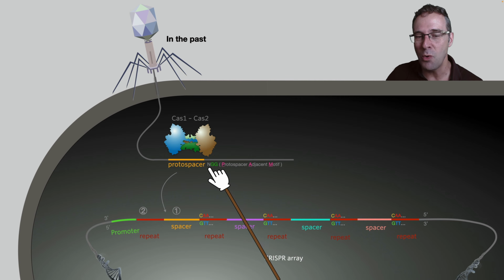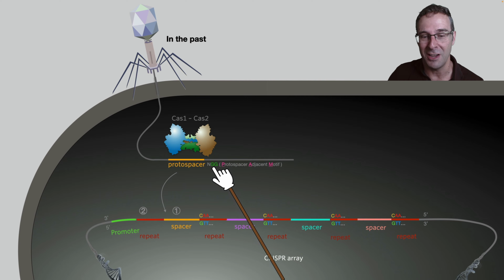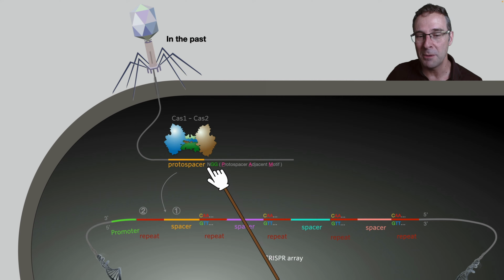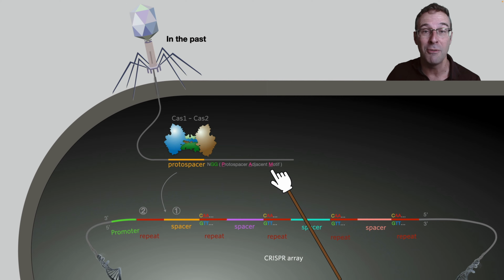And of course, it's quite common in any DNA to find two guanines together, but the protospacer adjacent motif, at least in Streptococcus pyogenes, is any nucleotide at all followed by guanine. Two guanines together, okay, following after anything, adenine, thymine, cytosine, another guanine, it doesn't really matter. Any nucleotide followed by two guanines, that is the protospacer adjacent motif, or the PAM, as people call it.